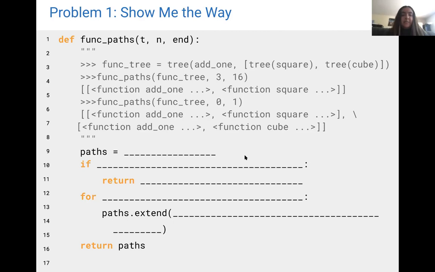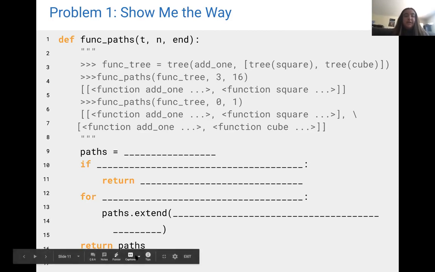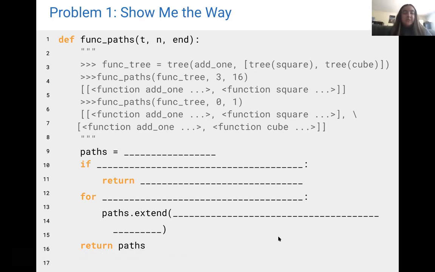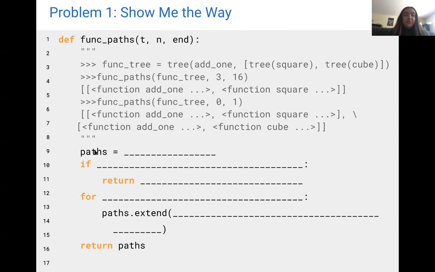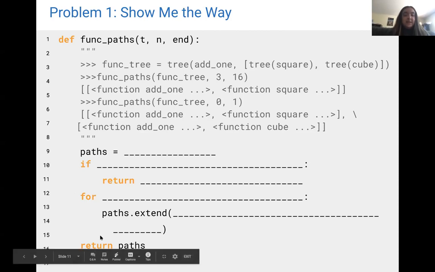All right. Let's start going over it. Looking at this skeleton code, it lends itself very naturally to our traditional recursion with trees, because we have this if case here, which might be a base case. We have a for loop, and we're creating this paths and returning it at the end. So let's think about going in order of the lines in this code.